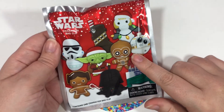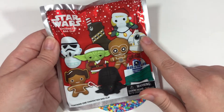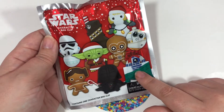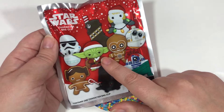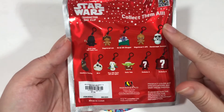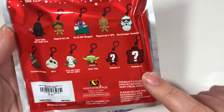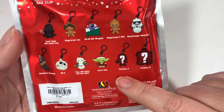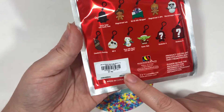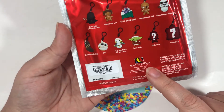I have been looking forward to this unboxing and this is why — everything in this collection is so stinking cute. We got the Porg with Christmas lights, R2-D2 gift wrapped, Yoda as Santa, and Princess Leia as a gingerbread lady. On the back we have 11 pieces in this collection, two of them are mysteries. I got these for $7.90 at Hot Topic, and they had a buy one get one for 50% off. This is made by Monogram International.